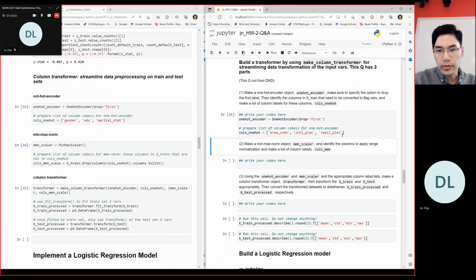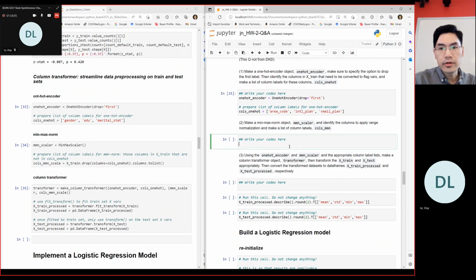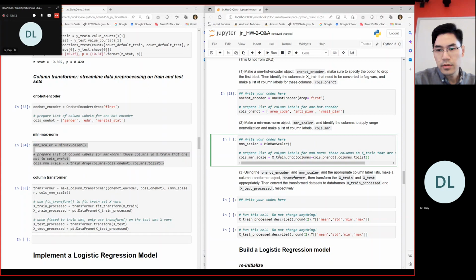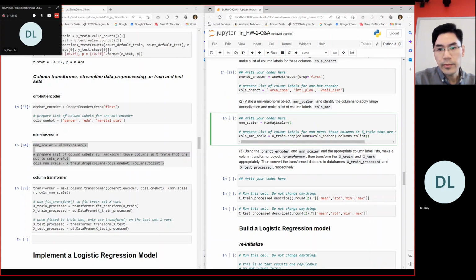So run that. And then for the numeric variables, we will use MinMaxScaler. And we copy these. MinMaxScaler, we name it as min max scaler. And the columns, be sure to modify the columns list object name to remove the scale because the question didn't ask for it.